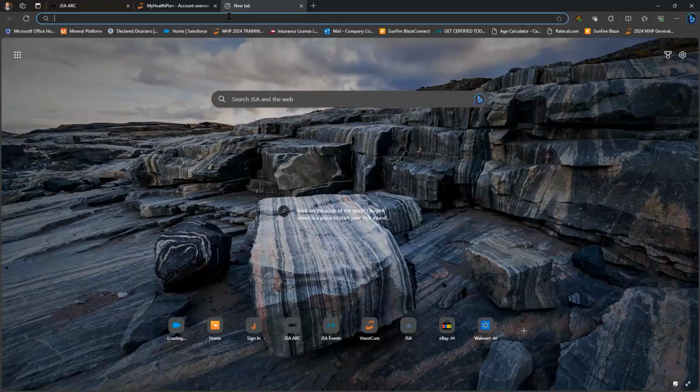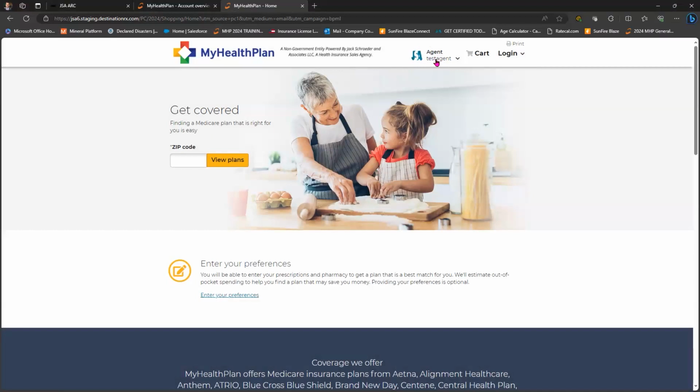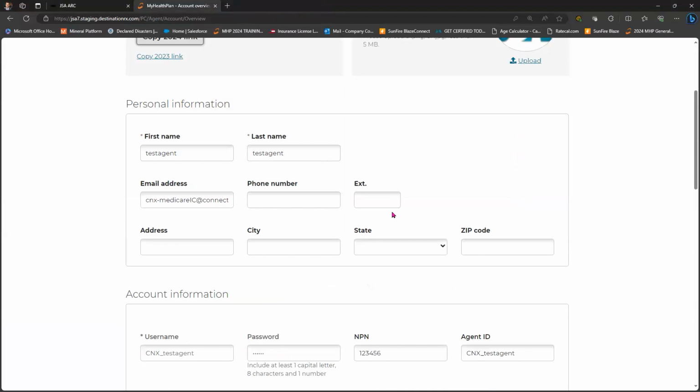And again, on the personal URL, we see that we have our logo and our contact information. That logo and contact information is pulled from your account overview. So by uploading your logo or headshot, it will automatically end up on any quotes, scope of appointments, or personal URL that you send to your client. It really helps with your branding to add a photo. This information will just be your personal information. If you need any of this updated, you can reach out to us here at JSA.